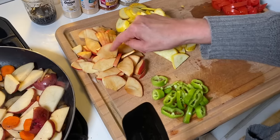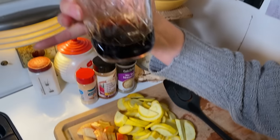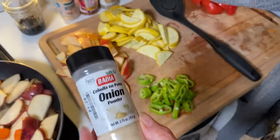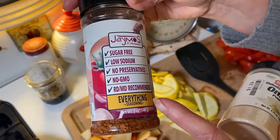I notice I cut the apples a little too soon and they'll get a bit brown, but that won't matter. As I'm adding things, it's just straight soy sauce, and I keep water on hand while stir frying. I'll add a little onion powder, garlic powder, a little no-salt seasoning, and this product called everything seasoning from Jaymo's — this stuff is the bomb, absolutely amazing, and I'm getting really low on it.